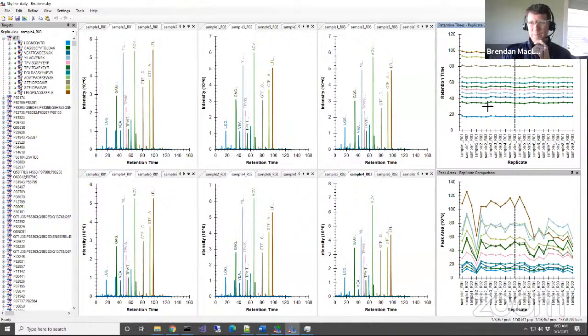And then the other thing that we expect is, if things are moving, we expect them to be moving together. And that definitely holds, right? You look here and everything shifted a little bit later. Almost every point here is a little bit later than the rest of them. Maybe in this first run the column wasn't conditioned fully, everything came out a little bit later, and then it seems to shift pretty consistently to earlier for the rest of the time. Maybe there's a little bit of a drift toward earlier. That's pretty typical in chromatography.